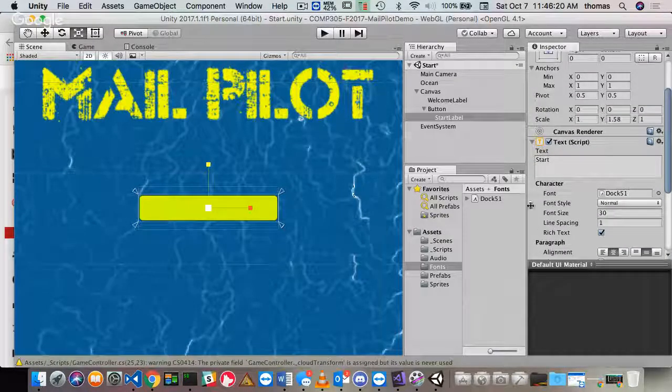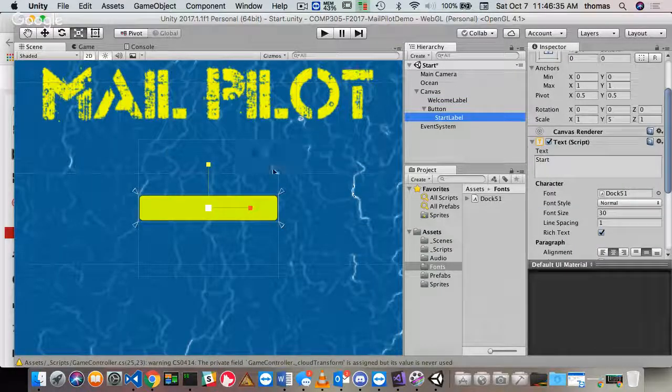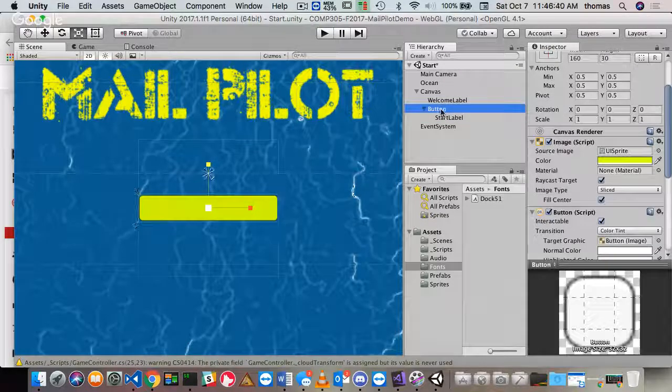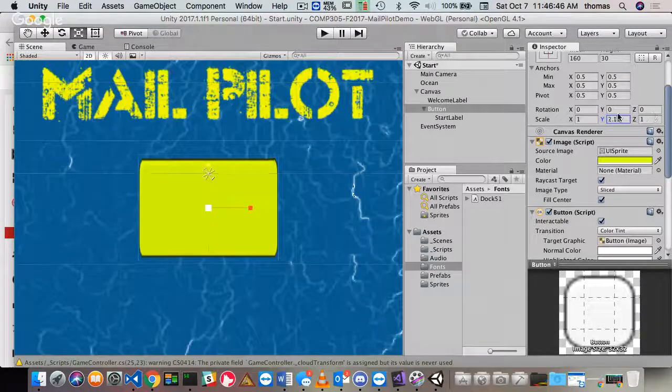If I keep making this bigger, let's say I make it 2 times as large, or even 5 times as large, this is the button. This is the actual start button itself. You can't see the outline, but it's way out here. My button is the actual size of my button. So this is the size of my button, this thing.